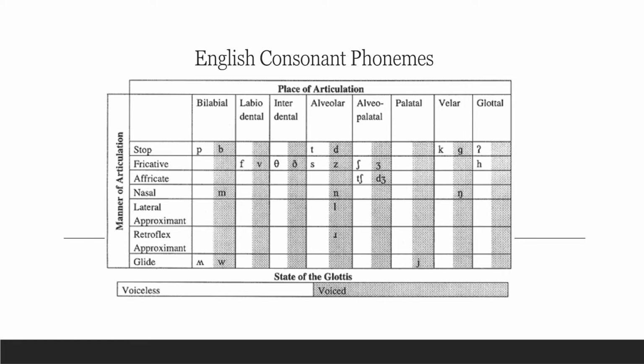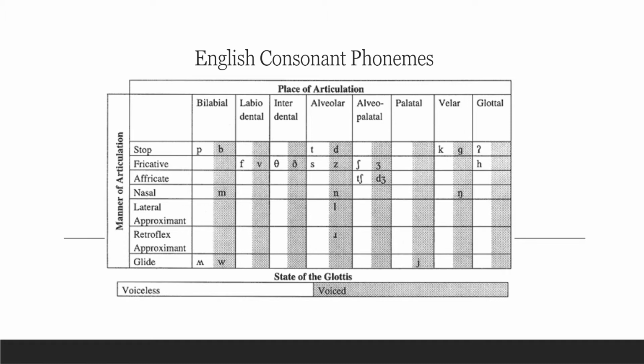What is interesting about this chart that I want you to notice is that there are pairs of consonants that go together. And one is voiced and the other one is voiceless. So the ones that are shaded dark are voiced, and the ones in the light area are voiceless.